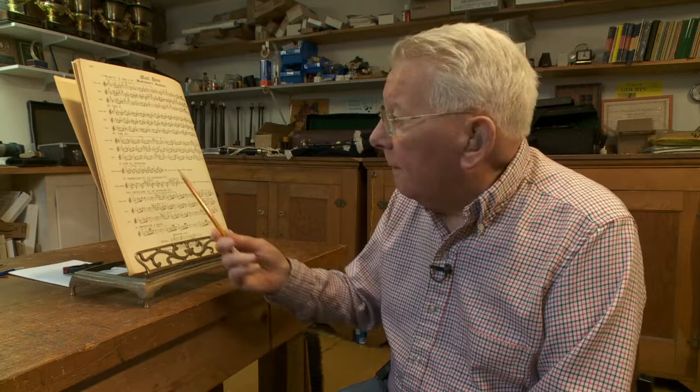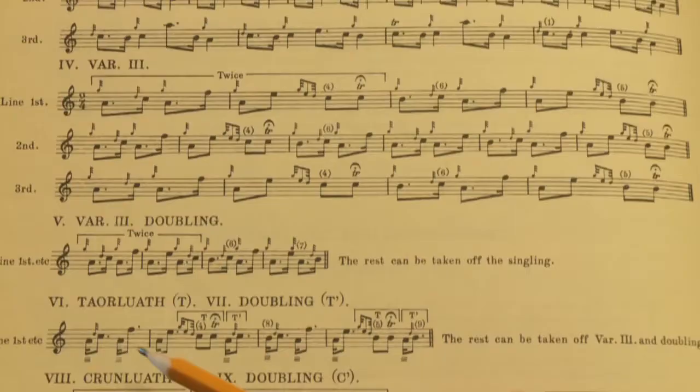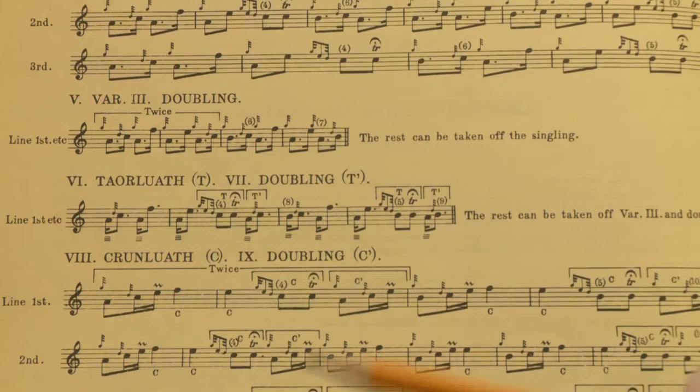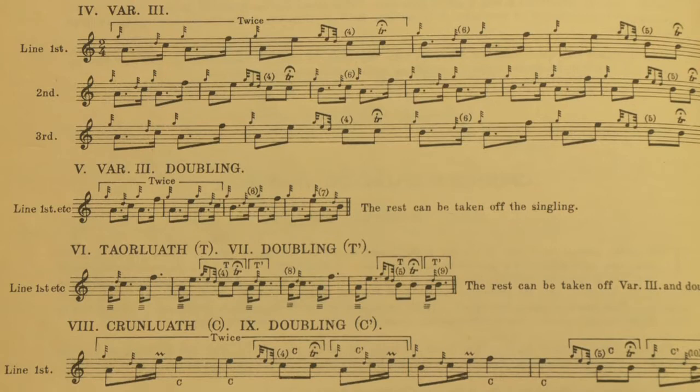Unlike cadences in some other tunes, the cadence is quite an important part of the variation in this tune, and in your tripling variations too. Basically, what we're doing is playing the E that's in the cadence here. We're really playing that as a black theme note. And in the early books, that would be shown in that manner.